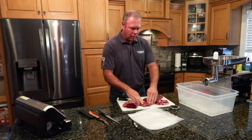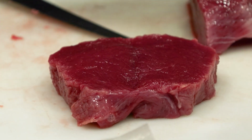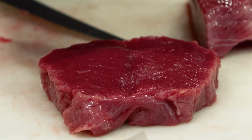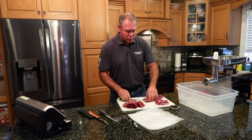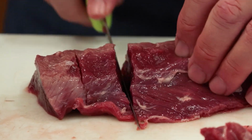It looks like this, but when you lay it out on the grill, look at that. How beautiful does that look? That just turned into a filet ready to go right on the grill. Let's go on through the rest of this backstrap and get it all to this level. And from there, I'll be ready to vacuum pack it.